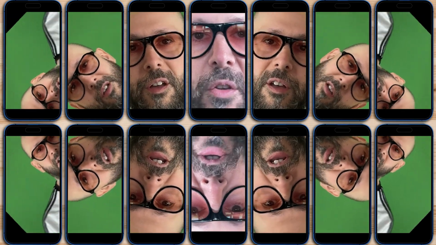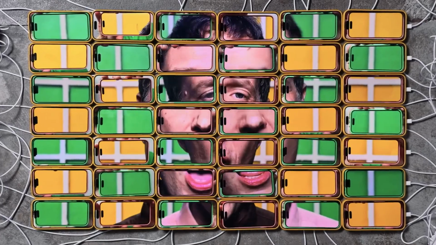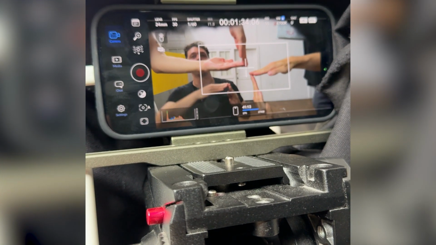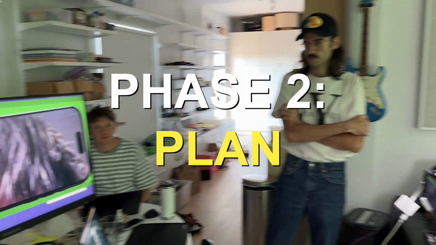What does it look like if we shoot a face from multiple perspectives and we play them all across this mosaic of screens? Every time you want to try an idea across 7 screens, you have to shoot 7 things. Every time you want to try an idea across 42 screens, you have to shoot 42 things. Figuring out what tricks we wanted to do across the video was a much harder process than normal for us because we weren't able to just imagine it.